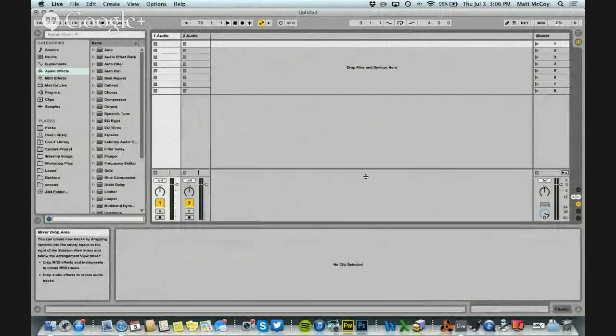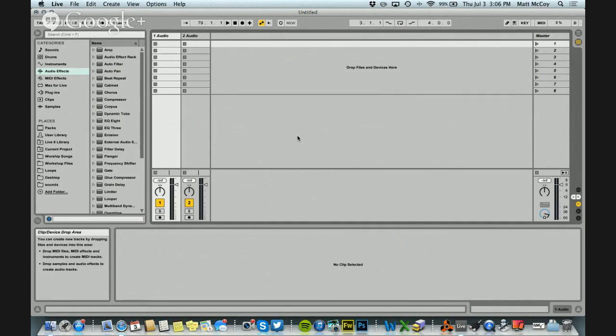Now, it can seem intimidating at first, and that's why a lot of people, I feel like, are hesitant to do this. But it's actually really easy. And I think after this session, you'll be like, oh, okay, this is good. I can do this. So what we're looking at right now is when you first pull up Ableton Live, you're going to see this screen.